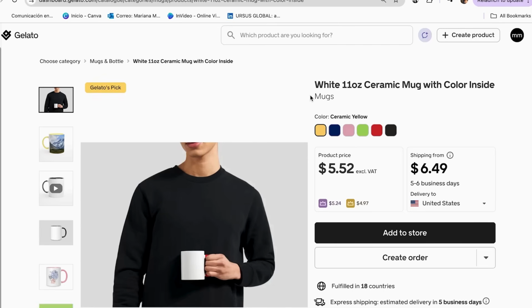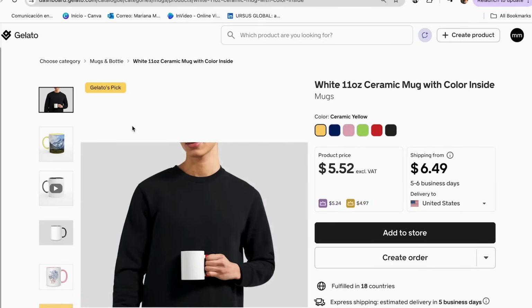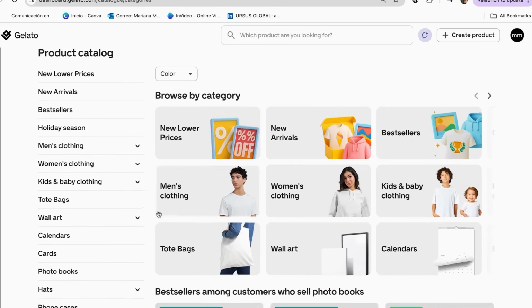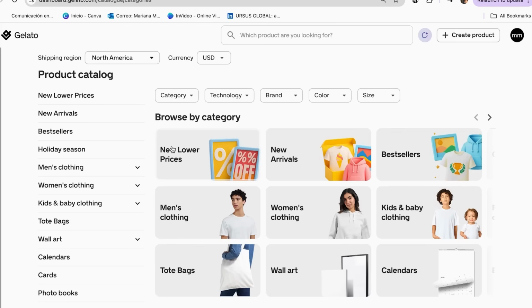Niche number 3, Christmas t-shirts. T-shirts are one of the easiest and most versatile holiday products you can sell. They're light, casual, and perfect for a variety of holiday occasions. Think about it. Not everyone wants a heavy sweatshirt for indoor gatherings or office parties. T-shirts work well for Secret Santa gifts, Christmas parties, casual family dinners, or even friends who want matching outfits without feeling too cozy. They're affordable, easy to ship, and people often buy more than one.